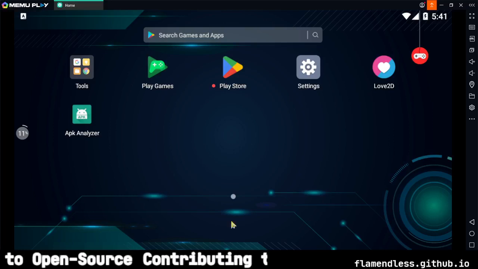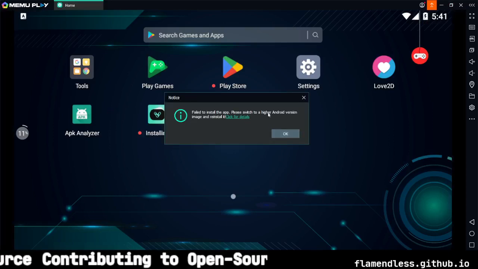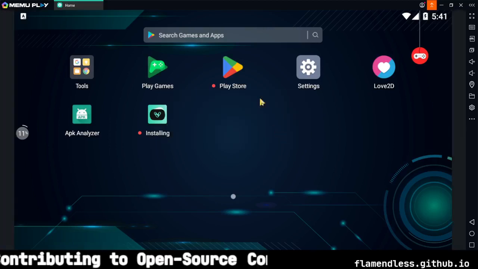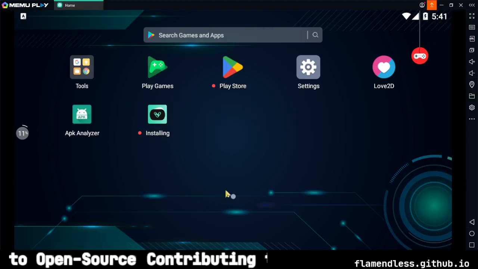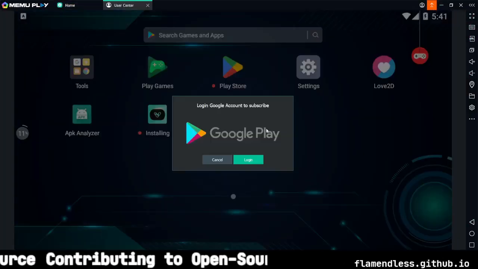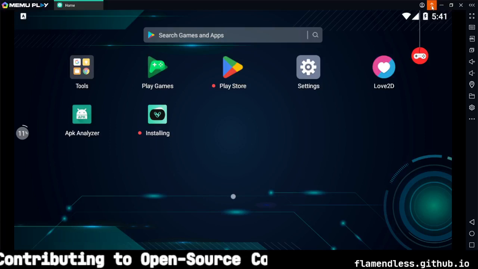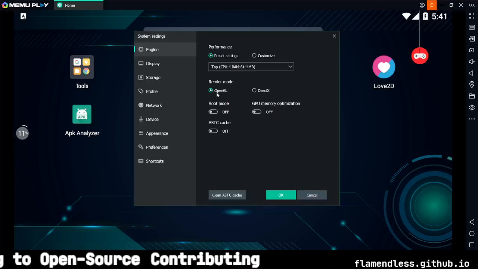What happened? Okay, there you go. So failed to install the app, switch to a higher version. Oh wow. So I did nothing. So how do you do that? Windows. Let's see settings.